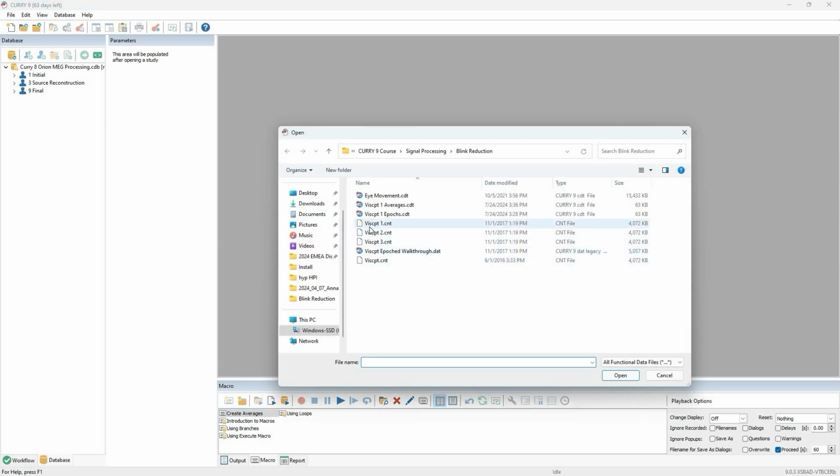And I've already created the macro using this file, but I want the macro to run on this file and also on this file. And I can multi-select files here by holding the Control button on the keyboard and selecting multiple files. And if those files that you want the macro to run on are in several subfolders, you can use the search functionality here to, for example, only list files with a certain file extension and then use the multi-selection from the search result.